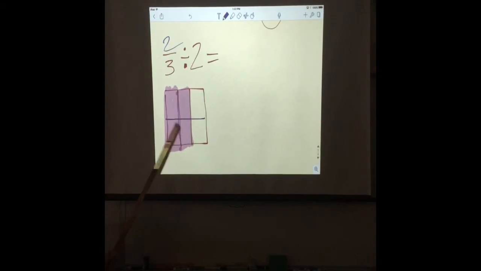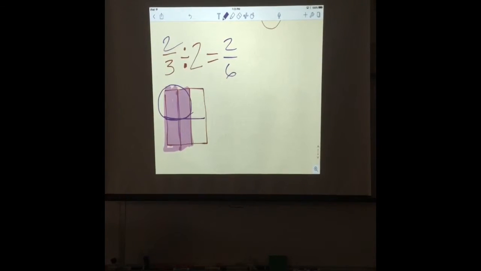What are we talking about circling? Did we just circle the 1 here? No, we circle both of these. Why? Because that's out of the 2, right? Yes. So that's why we're going to circle both of these, because it's out of 2. So, what's our bottom number going to be? 6. Well, we have 1, 2, 3, 4, 5, 6. It doesn't change that, does it? But how much do we have? Well, we have 2, right? 2, 6.